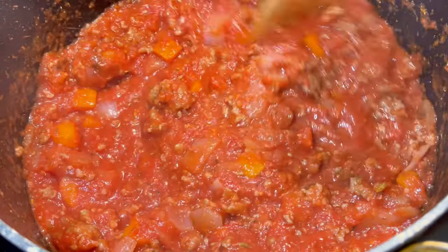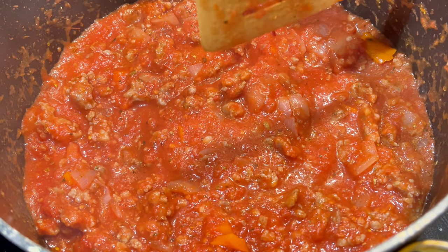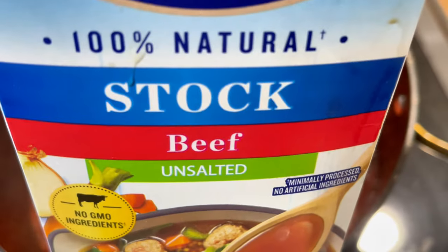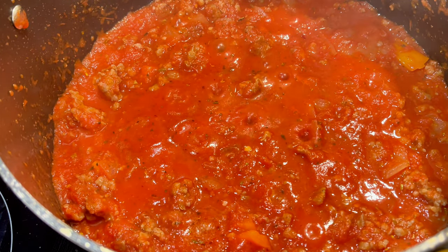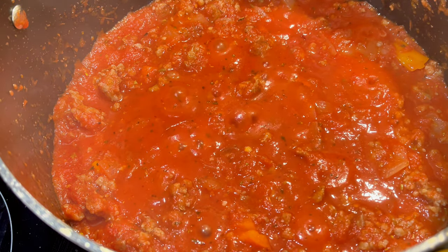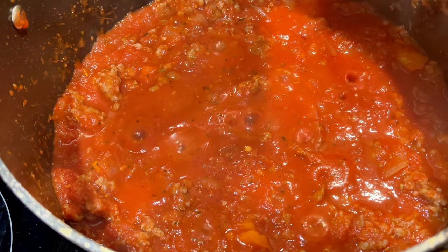Now you're going to get everything mixed together, put the top on, and let it cook for a little while — just let everything come together. Then we're going to get to the soup part. Just going to add some broth. I'm adding unsalted beef broth. I always try to get unsalted broth when I can because it allows me to control the salt so I don't accidentally over-salt my food. That's a pro tip — always try to get low sodium or no-salt beef broth or chicken broth.